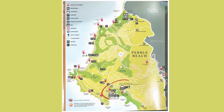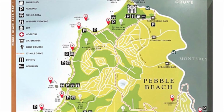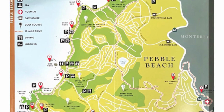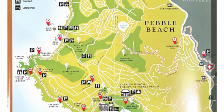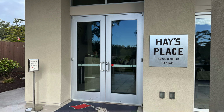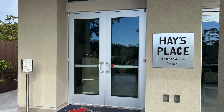As you continue on the drive, you come up to the next several stops, all located along the Pebble Beach golf links. The first one will be stop 14 on the map, and that is the Visitor Center. Here you can stop to learn all about the history of Pebble Beach. We didn't stop here as we were getting pretty hungry. By this point, we had spent almost 2 hours taking in stops 3 through 14 out of the total of 17 stops.